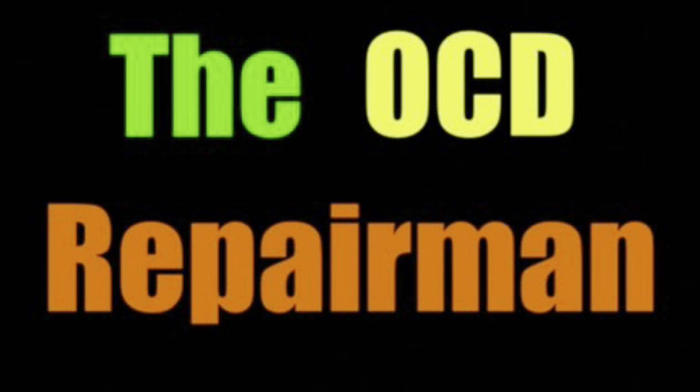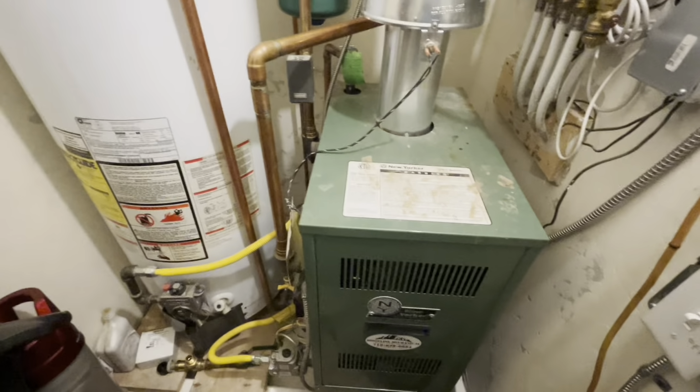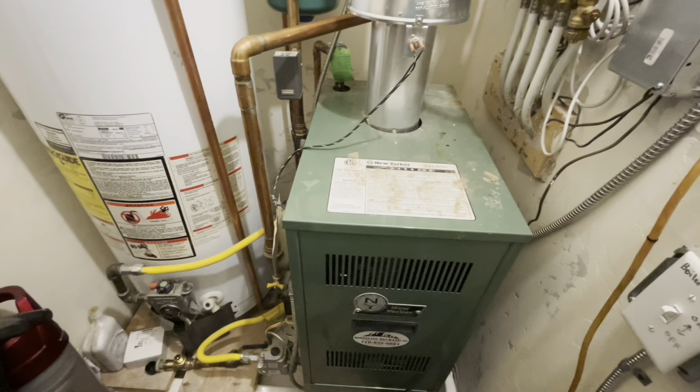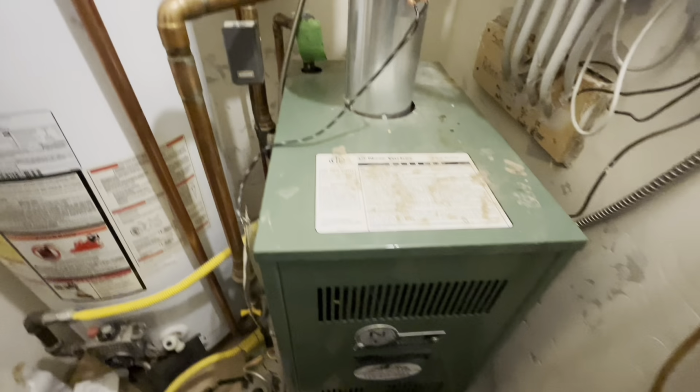I'm going to show you how to test the glycol level in your radiant heat boiler system. The glycol remains in a closed system, so if you've had to drain down the system at all or replace components, you're going to want to make sure that the glycol level is correct. The last repair done was a circulation pump replacement. We didn't lose that much fluid, but I want to make sure it's correct.